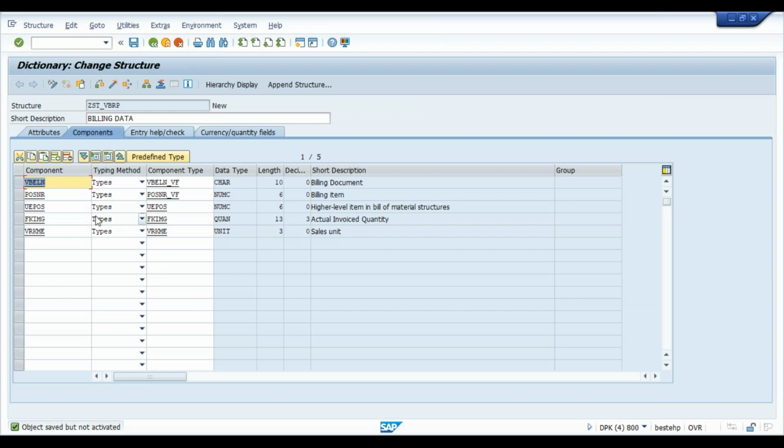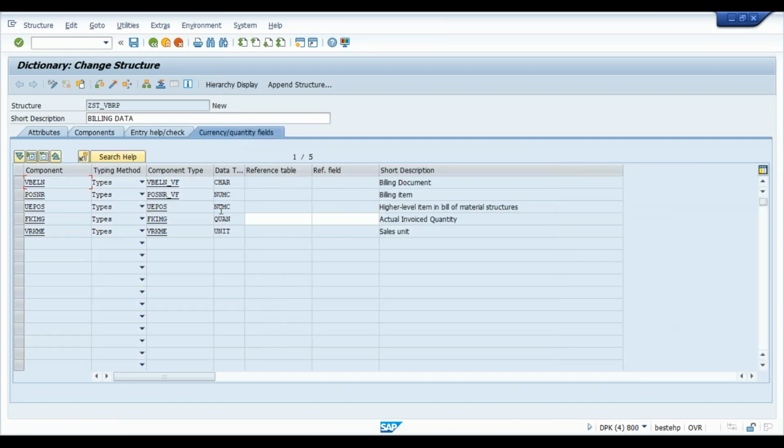KIMG is having. Okay, this is a quantity, and we do have a unit, so we need to maintain the quantity to unit. As we already know, we'll maintain it with a reference table. We'll go to VBRP, VRKME. We can give the reference field from other tables also, but because this is a base table, I am giving it here.